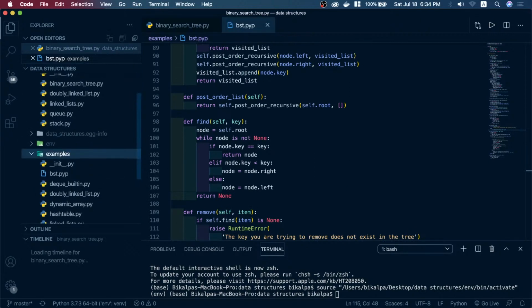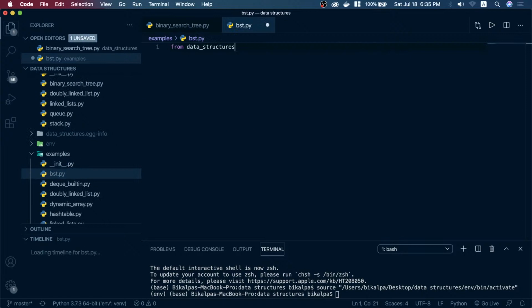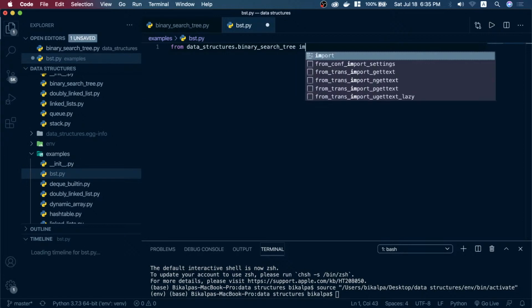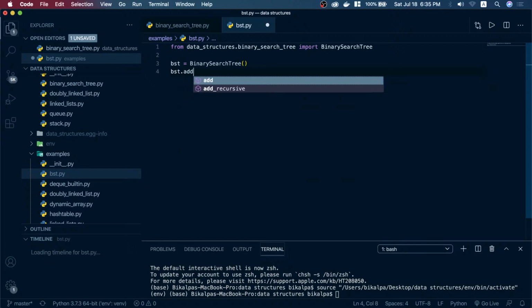Let's say bst.py. Okay, from data structures.binary search tree import BinarySearchTree. We will create bst equals BinarySearchTree. We create a new tree, and then let's do bst.add.